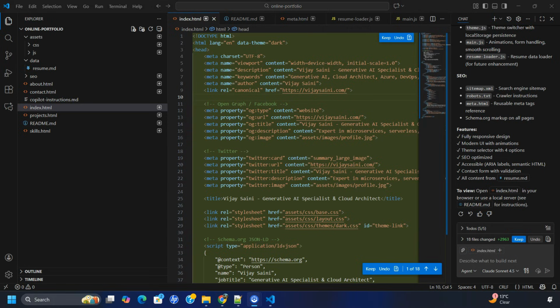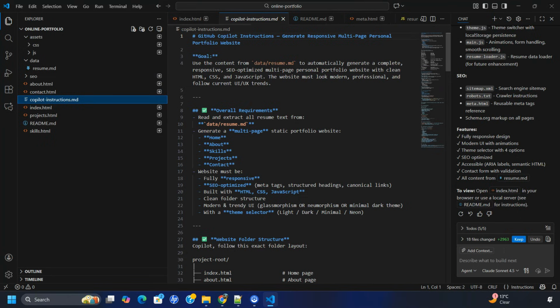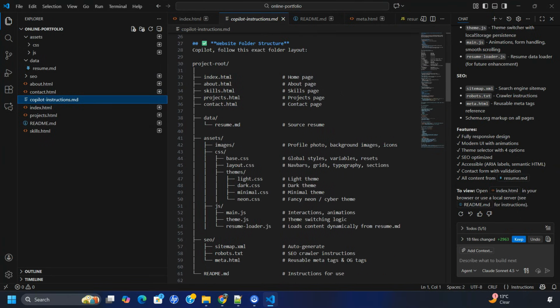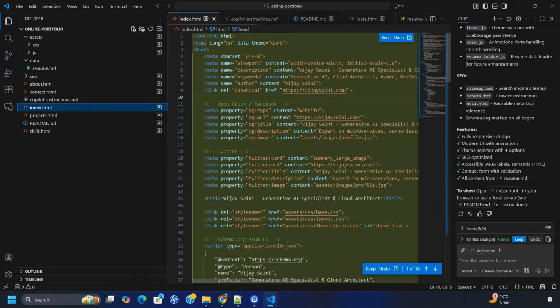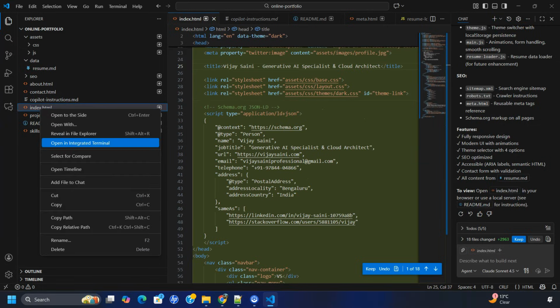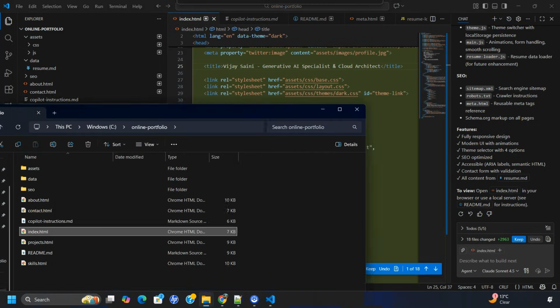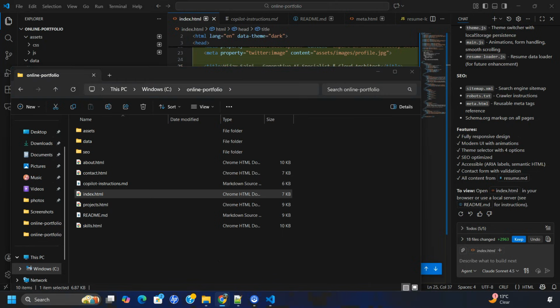And there we go. Look at this. In just a couple of minutes, Copilot has created a website for us that suffices our need, and it has followed the instructions that we have specified in this file, right? For example, I wanted index.html file created right in the root directory, and it has created exactly that way. And similarly, you can see other options as well. Now, let's see how this website looks like. I can perhaps do it here itself. Let me reveal in the file explorer and open this website.